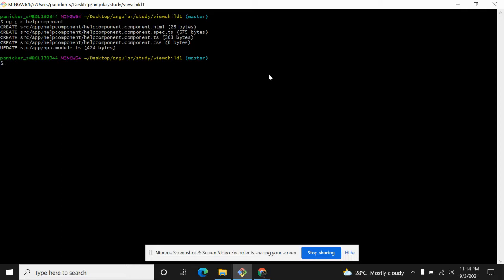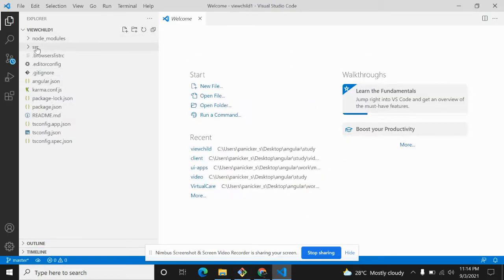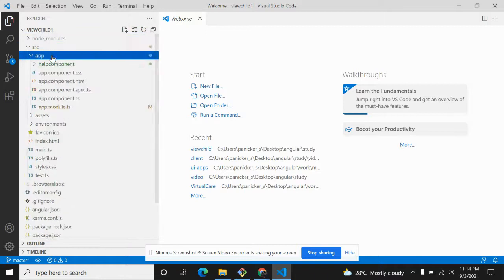Now I will open this code. I'm opening this project in my Visual Studio. Here my component is inside the app folder, the help component, that you can see.